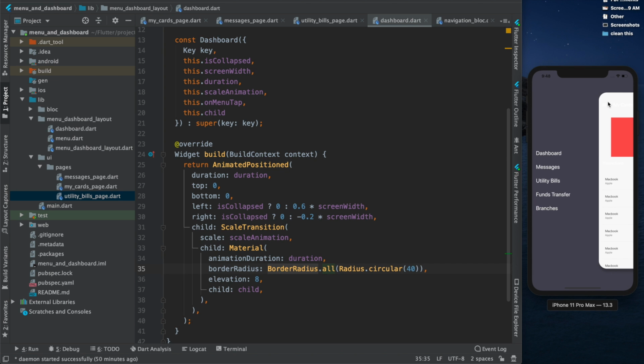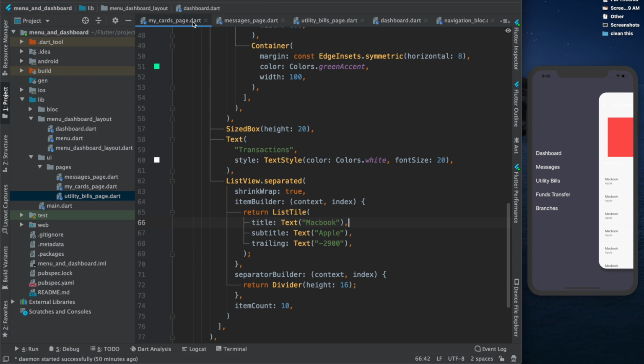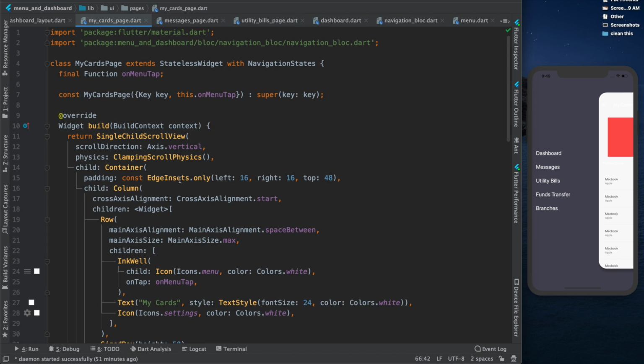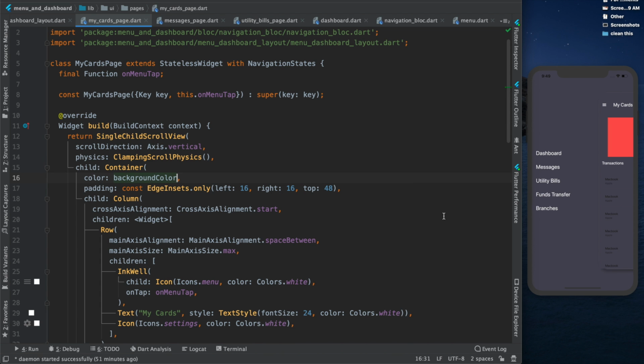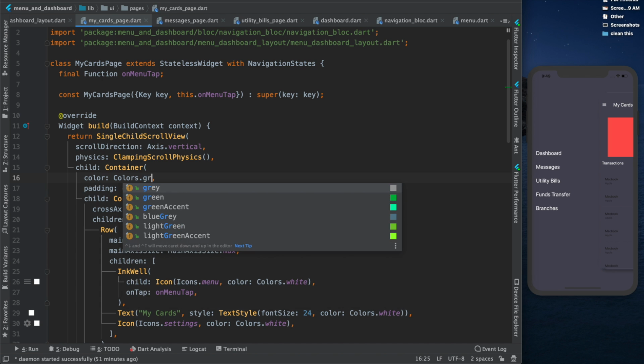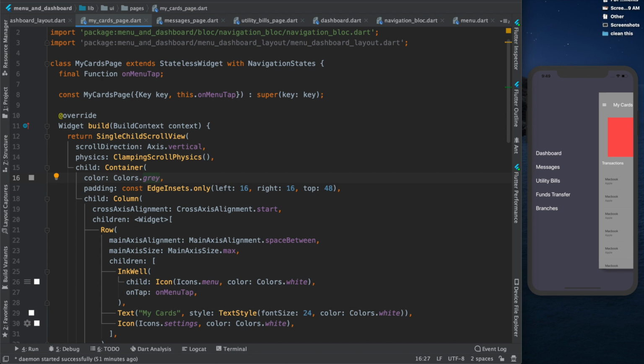Assuming I have a menu icon here, or somewhere, I'm clicking on it, and I have messages, I have utilities, right? Something like that. So this color should be given to each page. Where will you give it? If you give color here, suppose it's a background color that we were using, it works, but see this bottom left corner. This is perfectly an issue. And see this top left corner. You cannot see it here, but if I give gray, you will see this.